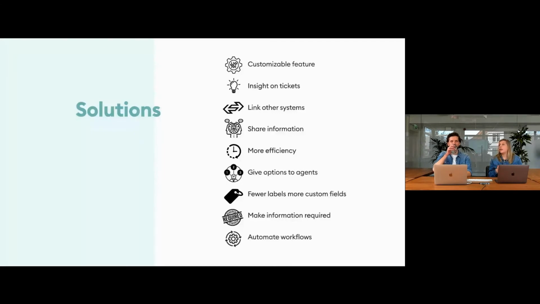And the other one is that custom fields can actually help you by replacing labels that you're using. So I think everybody knows what labels are, but they're placed on top of a ticket and shown in the ticket preview, which can be really handy, but sometimes you might not want all the labels so direct and in your face, and you would rather have that information in the ticket, but a bit more down, not as in your face as the labels are. So you can make the decision if you're gonna use labels or custom fields, because they work nicely together, but it's up to you to decide how much information do you want to share in front and in the back.